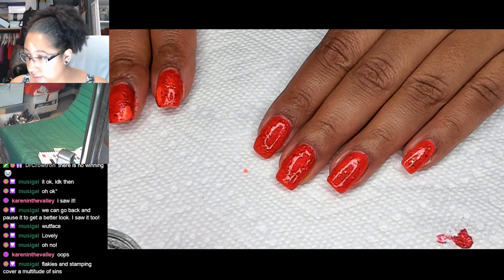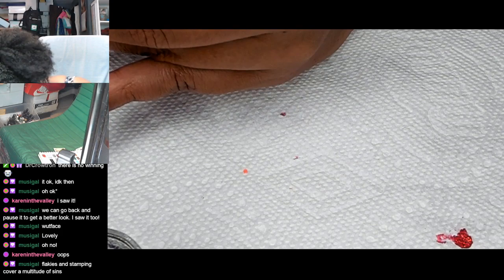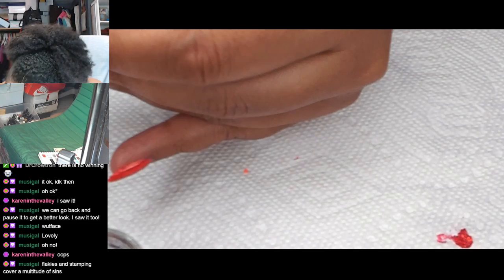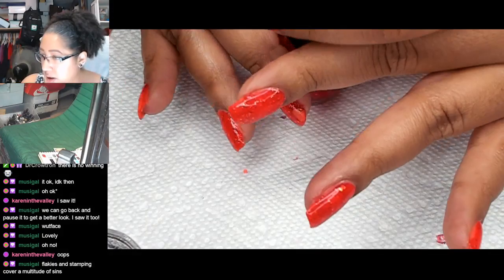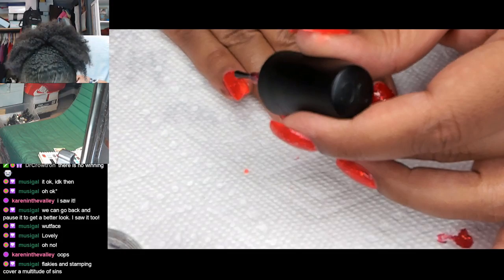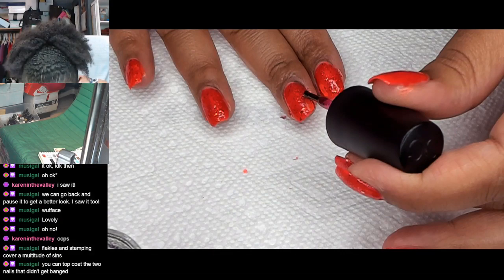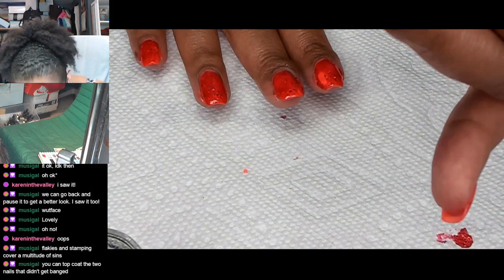Trying to give this at least a minute to dry a little bit. I feel like some of this just needs to come off. There we go. Push to the side. Man. I am such a klutz. I really, really am. It does reinforce my decision that top coat is a thing that should be done, and what you guys told me to do. You guys always have a nice level head when it comes to nail art. Obviously, if it's that delicate, I could have smooshed and damaged the hell out of it trying to stamp it.